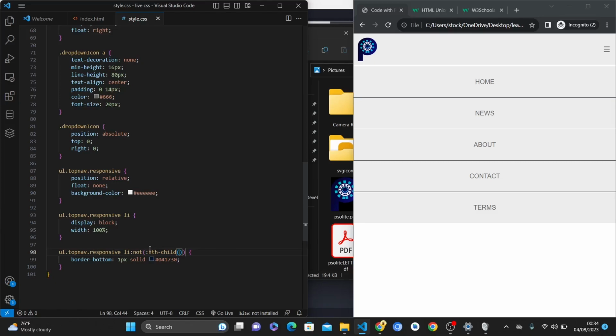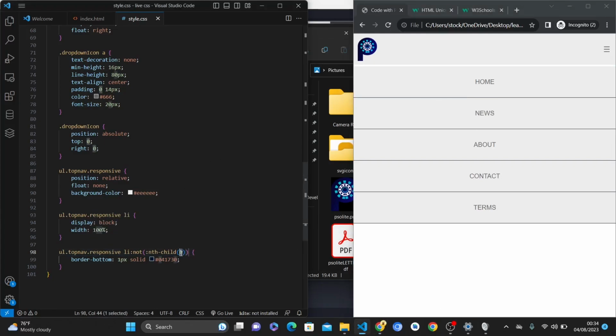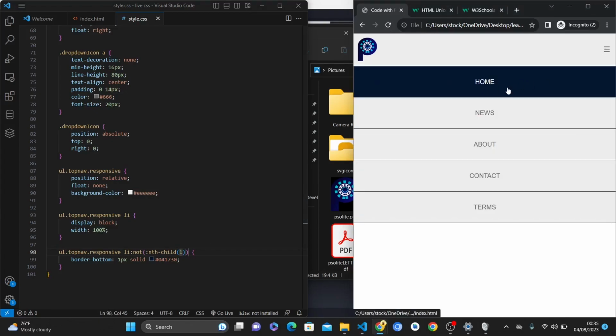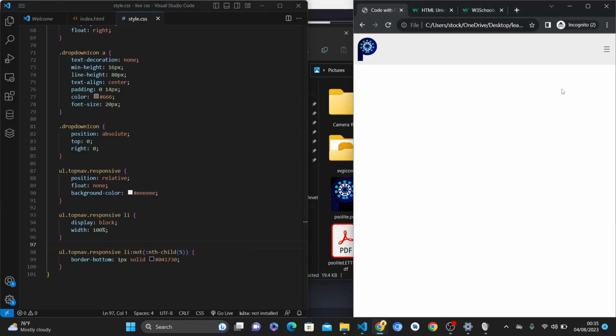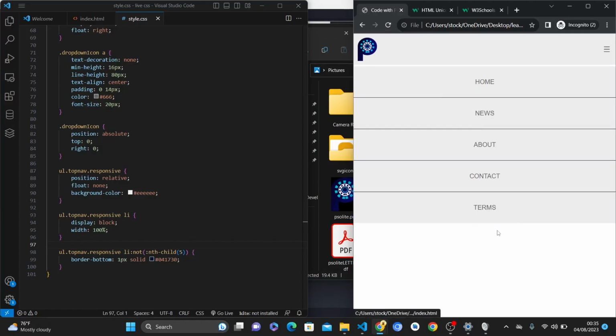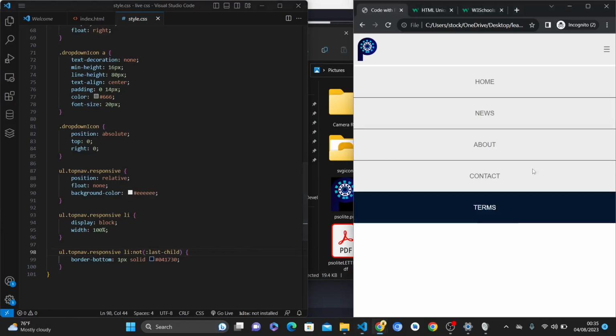Now we call the child you want to apply it to as normal 0, 1, 2. If I call 0 here, save and refresh, it's not applying anywhere. Let's call it number 1. Save and refresh, it removes this number 1. So yes, 1, 2, 3, 4, 5. You can use 5 to also achieve the same thing. But when you add a new menu, 5 cannot work well. But if you use last, it's just targeting only the last child to have an effect on it.